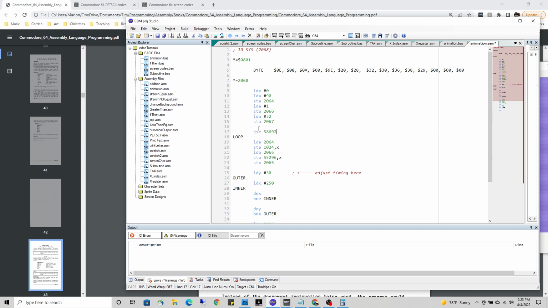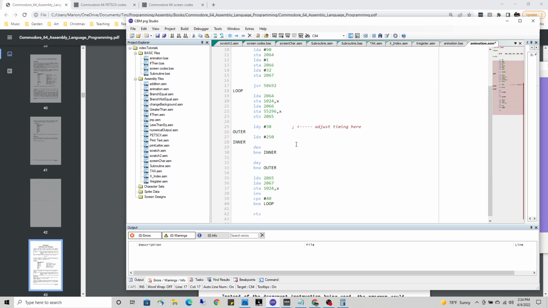Another way, you can clear the screen each loop as well, but I didn't really need to do that because it was erasing the character here, drawing a blank, draw blank char to erase, like that.